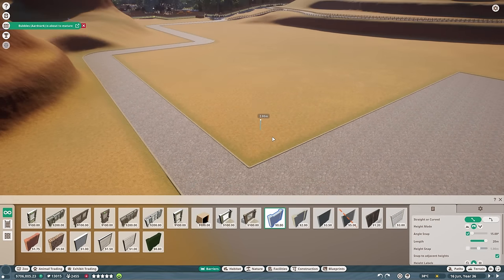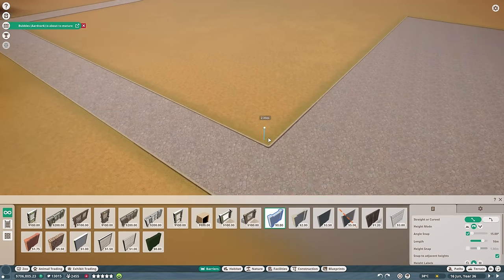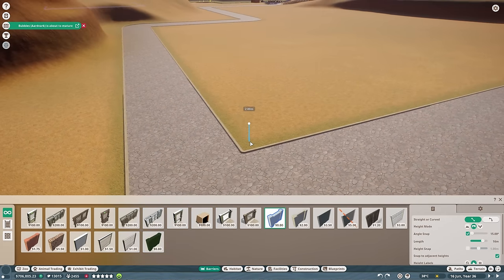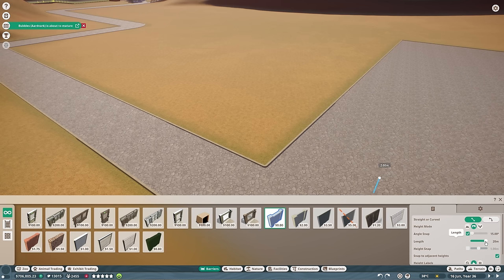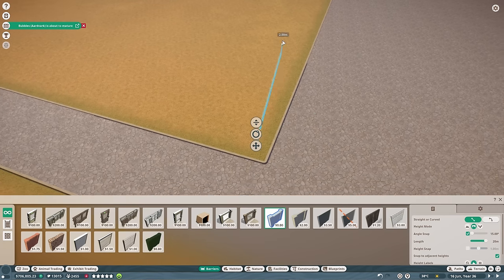So I'm going to put in some null barriers to start. And then I'm going to make sure that these are in multiples of four, because I want to put in some 4 meter wide construction pieces to build in the fences. So I'm going to use 20 meters or other multiples of four just to make sure that it aligns how we want it for this habitat.